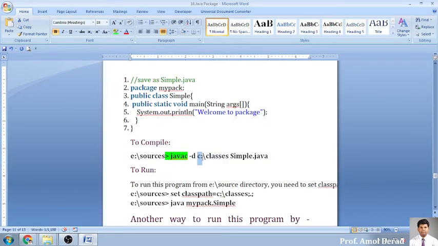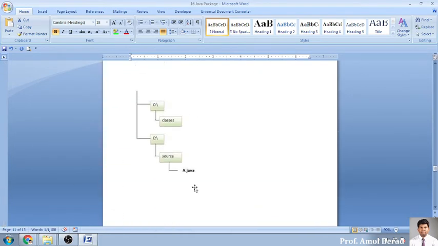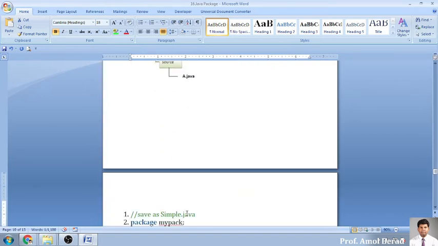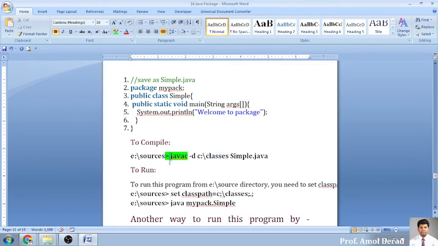So C drive classes, automatically the compiled file will be created, the dot class file, and it will be stored into the classes folder. यानी आपका कोड will be remaining in the source file जहाँ पर आपका कोड है, and the executable compiled file will be stored automatically into the classes folder which is present in your C drive. And how to do this one? Same technique. During compilation, javac makes a directory in the location where you want to put it, and the class file will be stored over there. Are you clear with this or not?